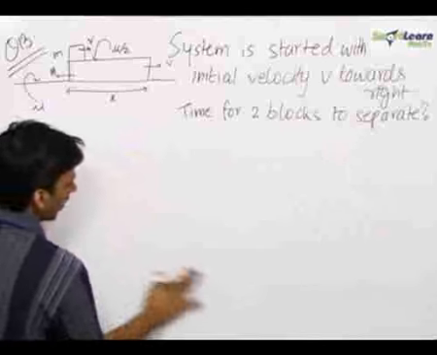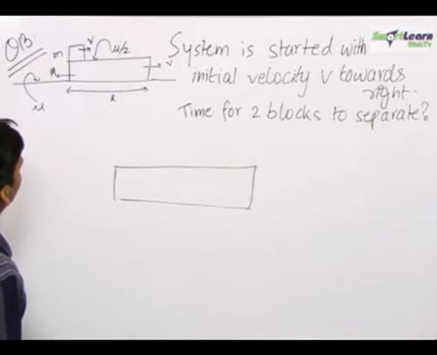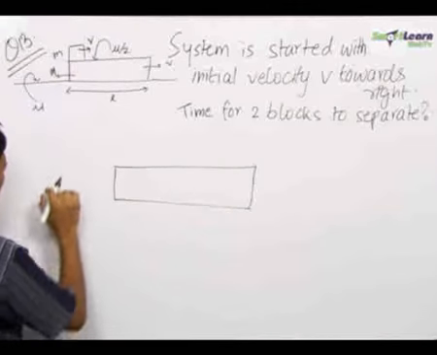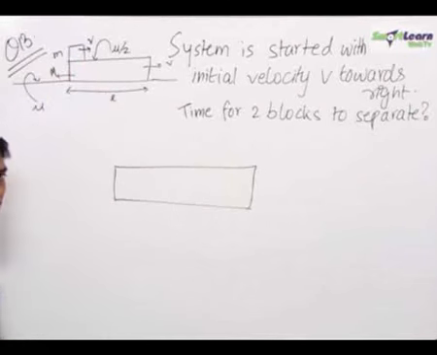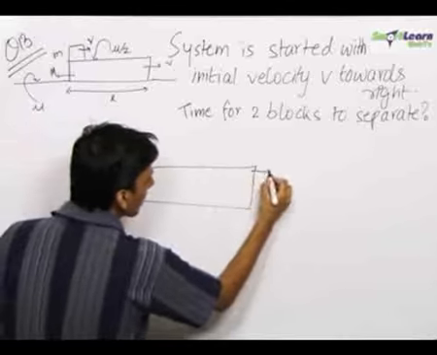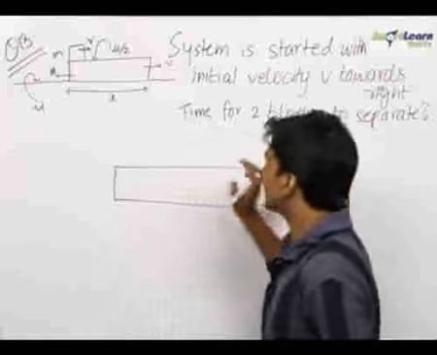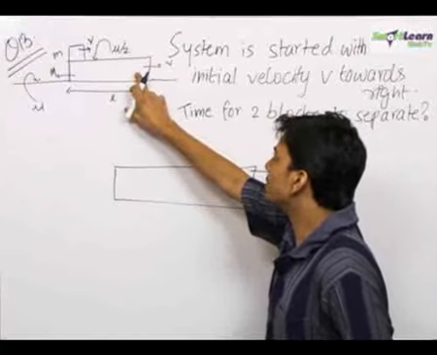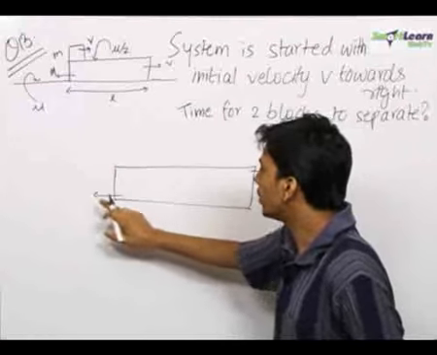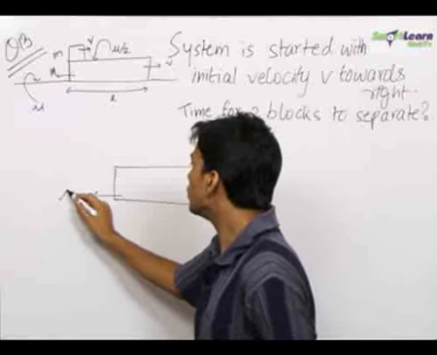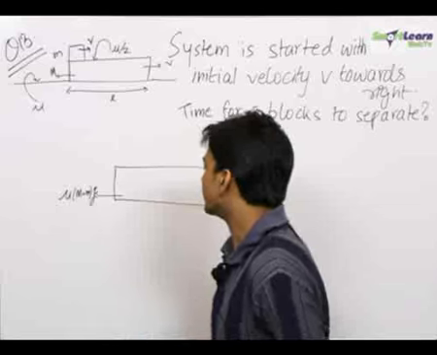Now let us consider the motion of the lowermost block in the horizontal direction. This lowermost block will experience relative motion with the ground and relative motion with the upper block also. So it will experience a frictional force by the upper block on the lower block in the right direction. This is because, first of all, this block experiences relative motion in the forward direction, due to which the friction of the ground acts in the left direction, equal to mu into the normal of the ground, that is (M plus m) into g.